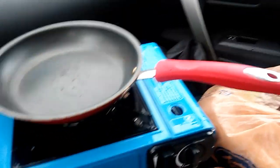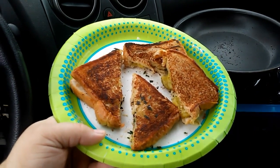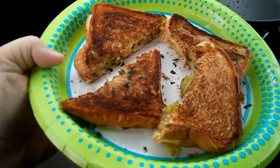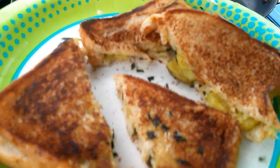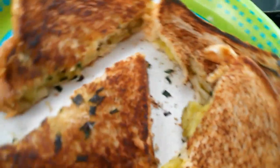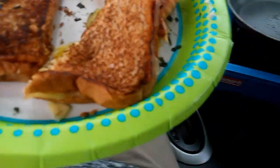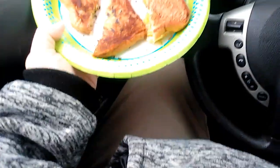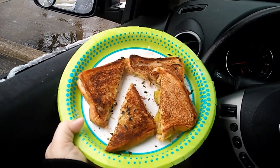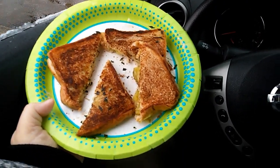Alright, we are done. So let's look at the product. That is Irish grilled cheese. You can see the chives and the basil in there and the pickles. The cheese melted really well. So, another look at the plate for Irish grilled cheese. And there's only one thing left to do, folks.